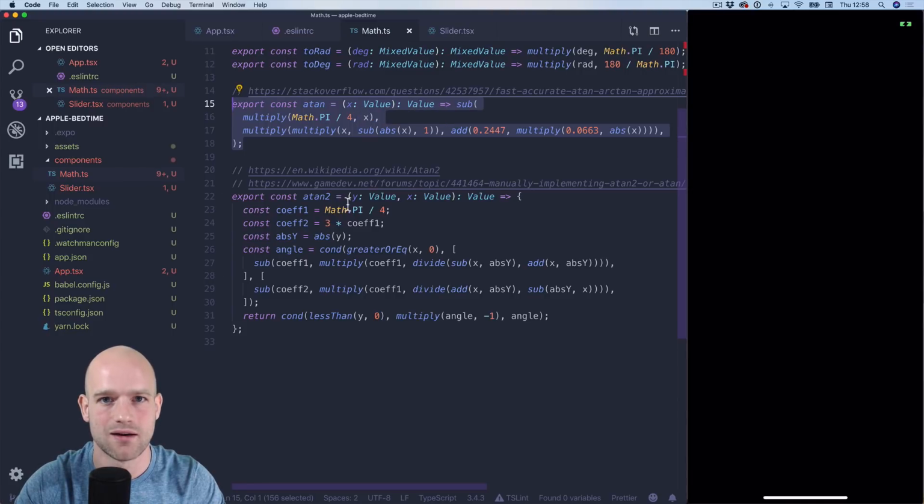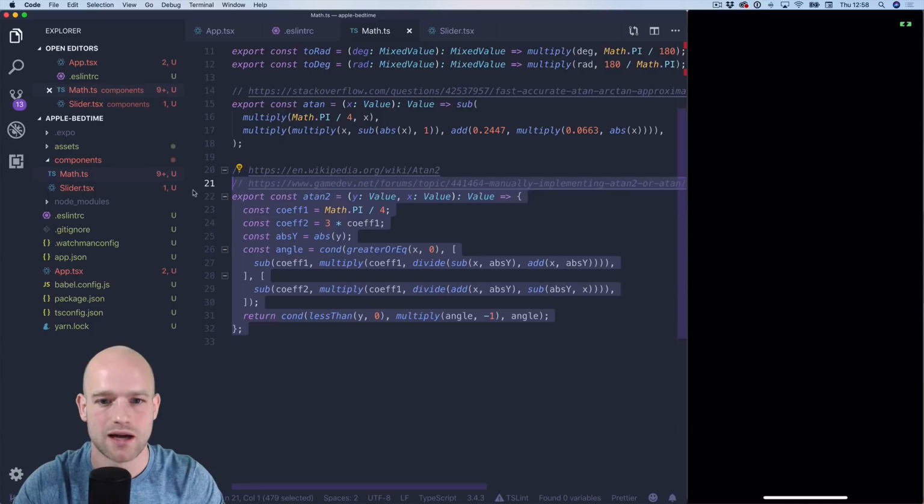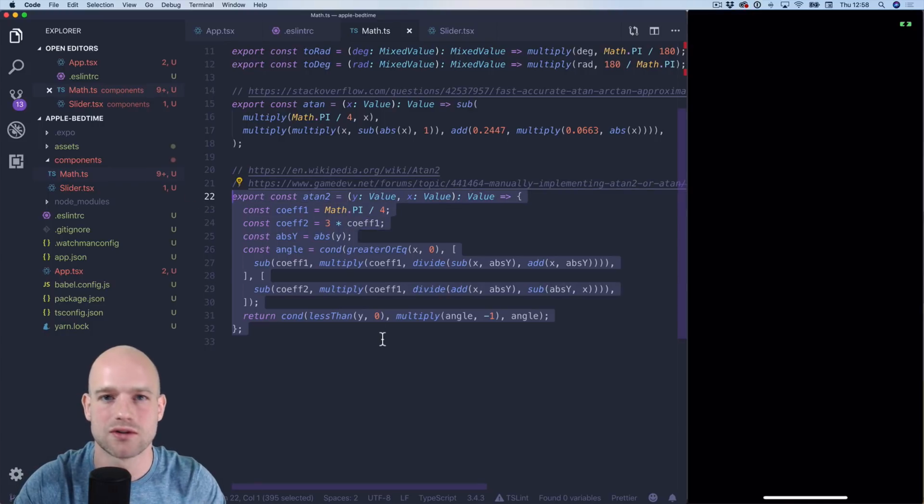But then what you can do from there is to look at the Wikipedia article on arctangent 2, and then from there re-implement it yourself. But actually, while searching on Google, I found a really cool implementation of atan2, which works really well. I ran some tests to see if it was giving me the right values. So obviously there is an approximation here, but with the degree of precision we need, this function is way more precise than we need it to be.